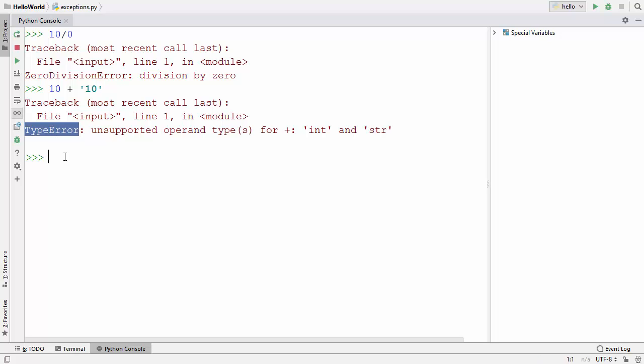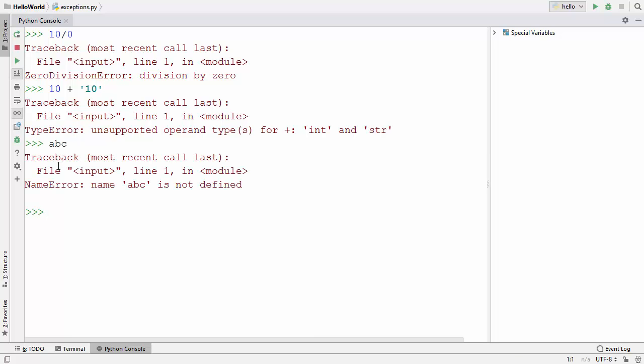Let's say I'm going to just use a variable name abc which I haven't declared till now. When I press enter, it's going to once again give me an exception which says NameError: name 'abc' is not defined, which is true because we haven't defined the name abc, but we are calling this variable which we haven't defined. So we get this exception which says NameError.